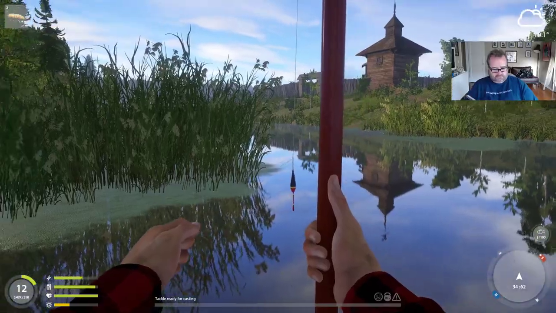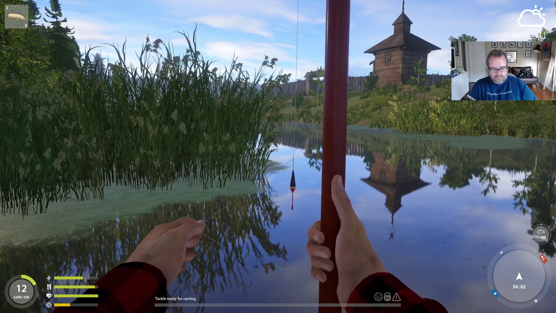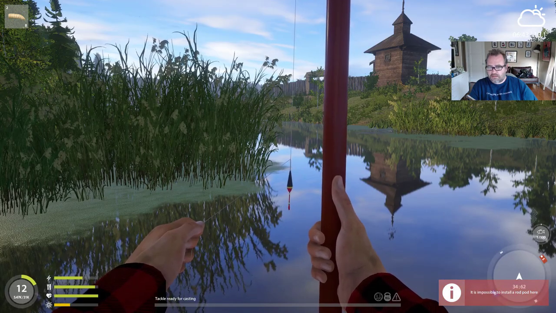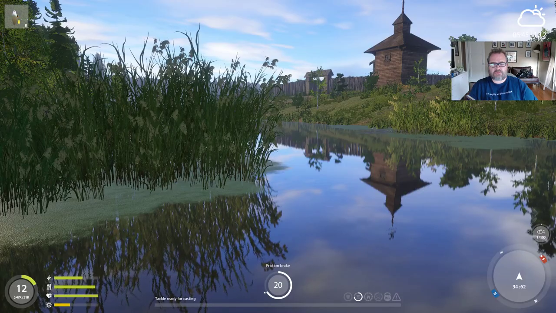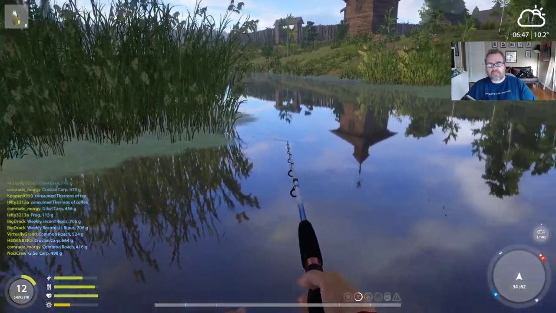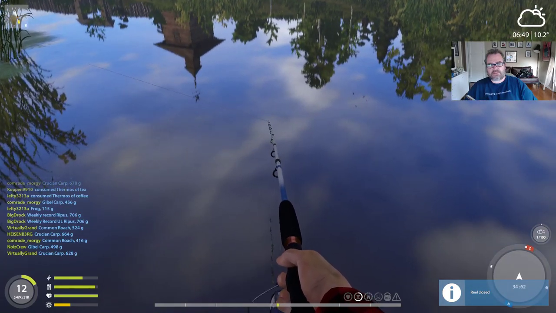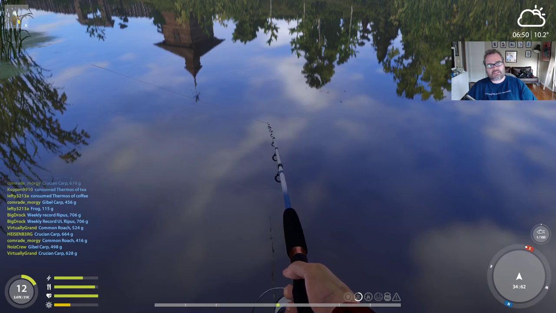Okay. Spinning. Why is it not spinning? Spin. Oh, I have to put it away. That's weird. It should just put it away for you. Okay, let's see. And spin right down through that. Nice and slow. See, I'm coming right through all that duckweed or whatever that is.